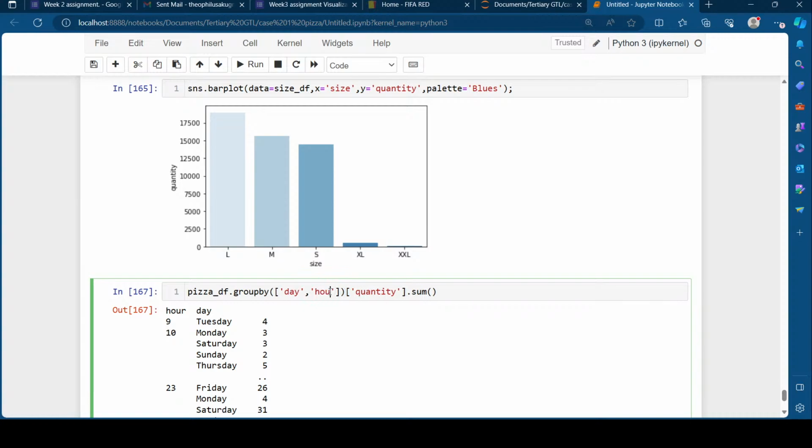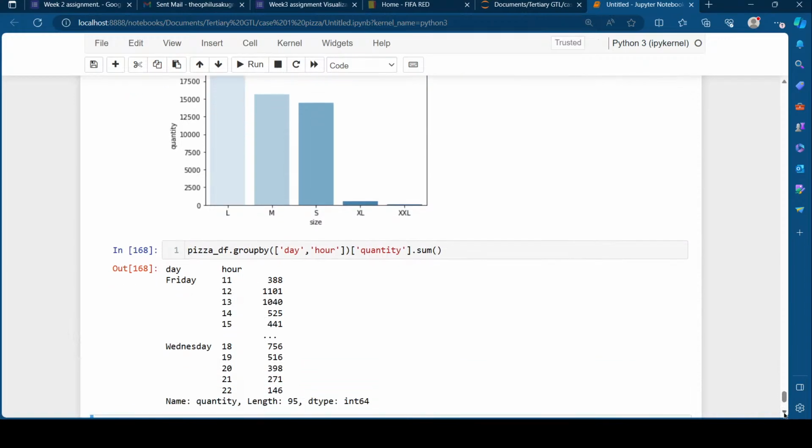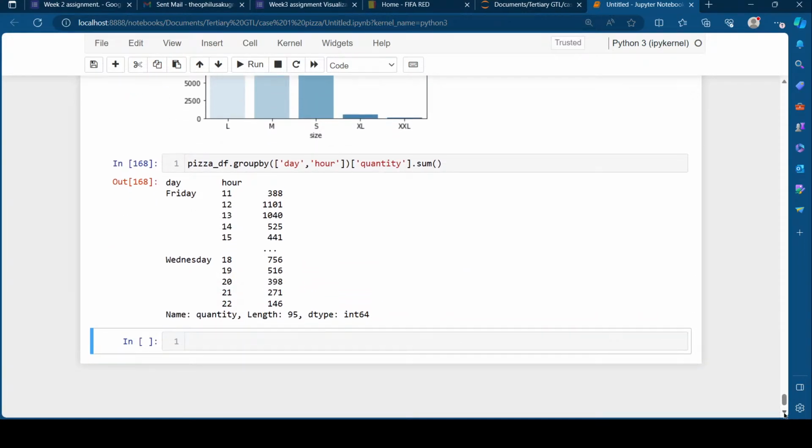Okay, so when you have this, I know this is not something nice. This output is not the best. There's one way of making it better. We can make the days to be in the rows and the hours to be in the columns.